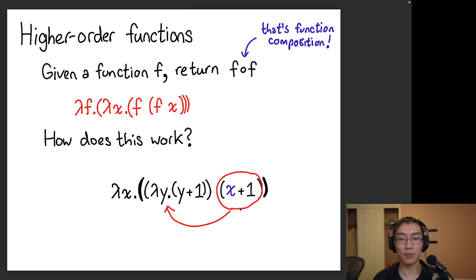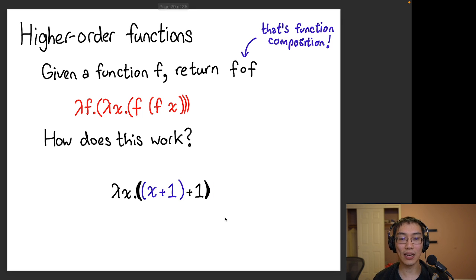I'm going to take that x plus 1, substitute y with it, and hey, now I've got x plus 1 plus 1. So now you can see that applying the function with a function that adds 1 gives me a function that adds 1 twice, because that's what I said it would do. It applies a function 2 times.